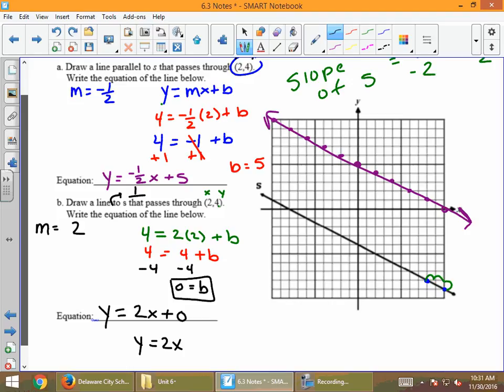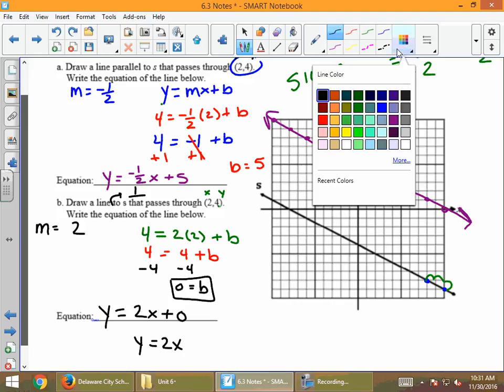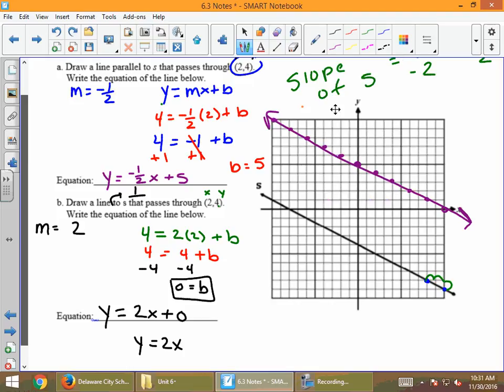And then we can go ahead and graph it. Our b is 0. That's where we start at. The b is for beginning. So I'm going to start at 0, which is the origin. And then you just follow your slope, so up 2 over 1. Again, it went through that point. If we went up 2 over 1, what other direction can we go? Down 2 over 1 in the other direction.